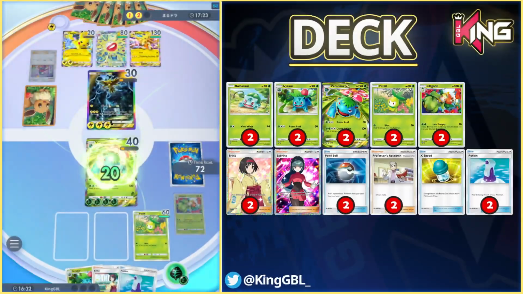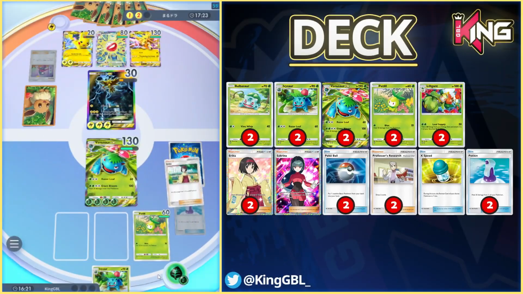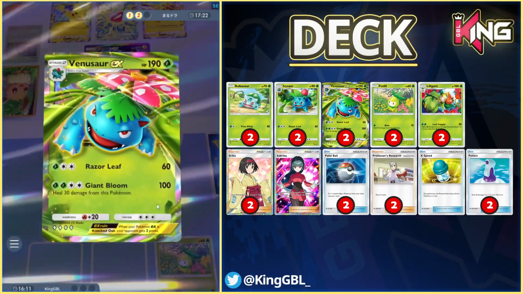We're down to 40 HP, I immediately Potion, I Potion right again, so we're back up to 80 health, we'll do 50 with the Erica, and look, we can put the extra energy somewhere. I decided to put it on Venusaur, just in case I need to swap out.